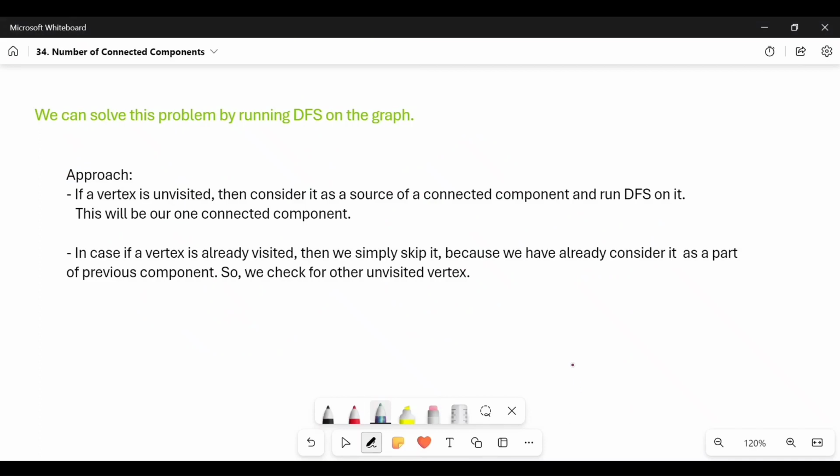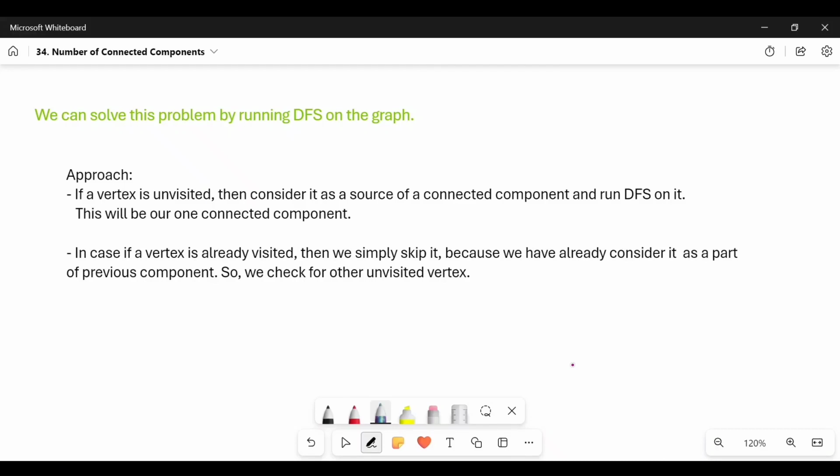Well, we can solve this particular problem by using the DFS algorithm. And how can we do that? We will consider every single vertex in the graph. And if the particular vertex is unvisited, which we haven't visited any time, we will consider that vertex as the source of a newly created connected component, and we will start exploring it using DFS. After exploring it to the end, that component will become our first component. And like this we will start exploring another unvisited vertex.